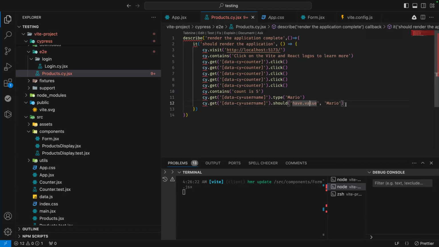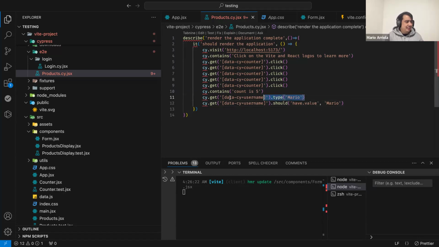And everything over there will be what the user is doing: clicking, checking, typing. I think we can do something like this.